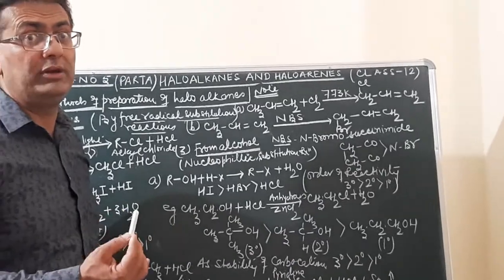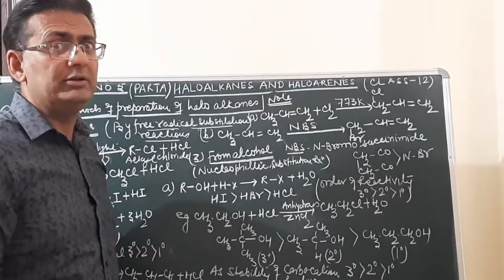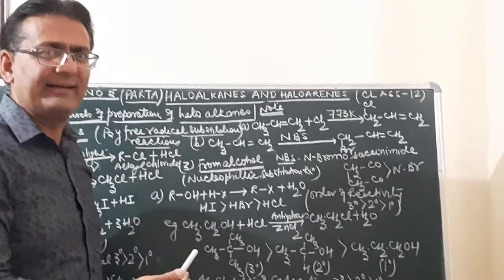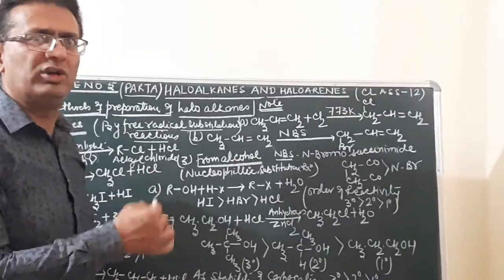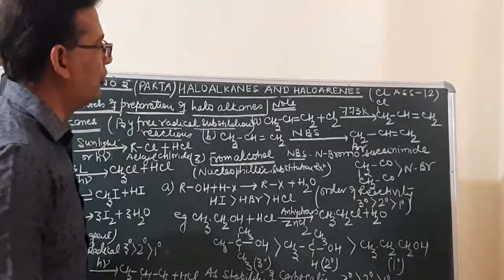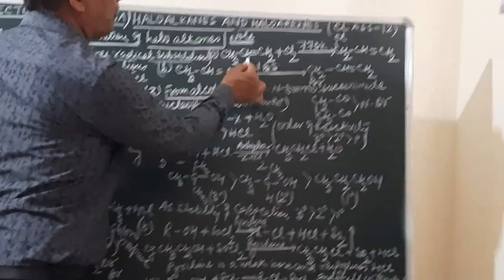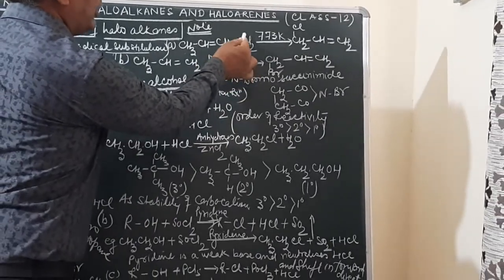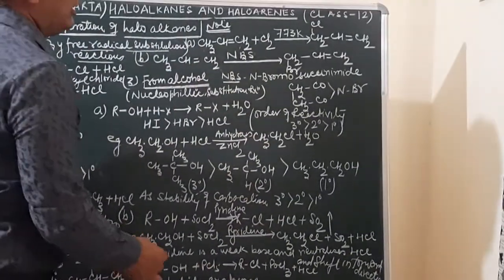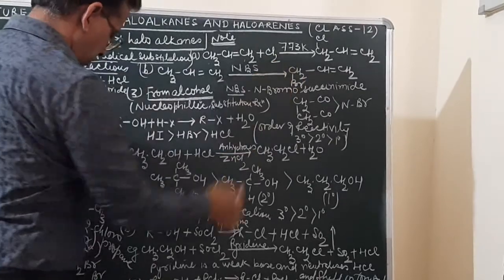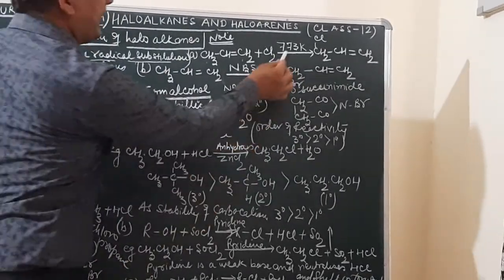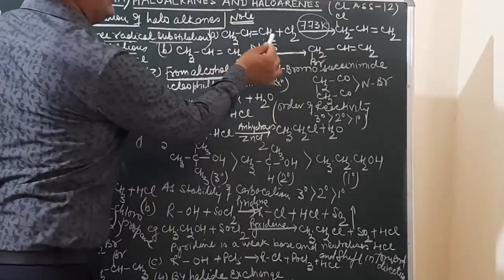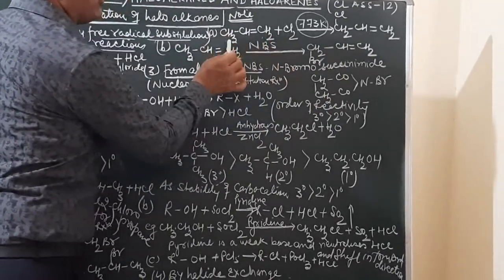Remember, I told you in the beginning of the lecture, the questions in this chapter will be related to certain structures, and one of the structures in those discussions was the allyl group. Now just see over here, this is propene, CH3-CH=CH2. To propene molecule, when chlorine is added, just see the difference. Over here, the temperature is mentioned. It is 773 Kelvin. So this is an allylic substitution reaction.